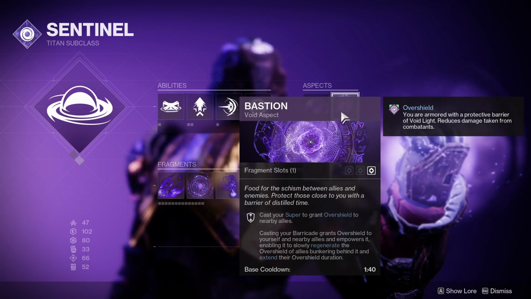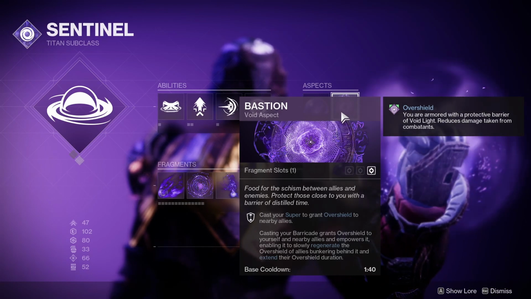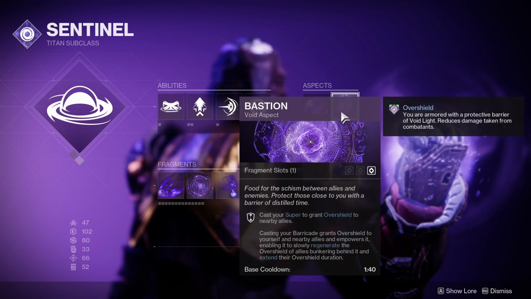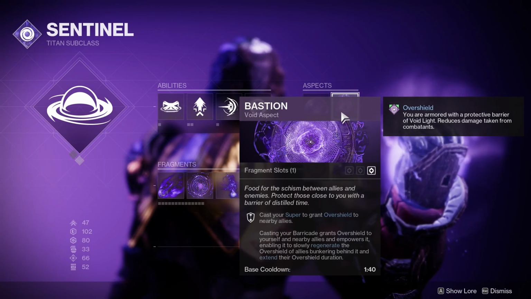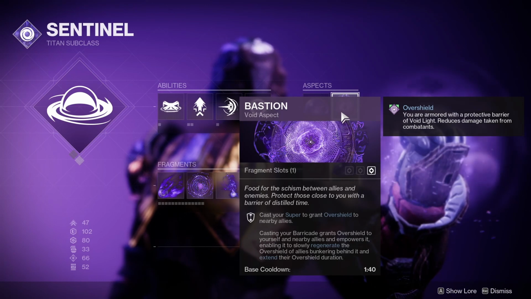I run it in a lot of content. I've run it in GMs all throughout the past few seasons, and I've run it in raids, including Day 1 raids. It's also a lot of fun. It's just moderately tanky compared to most other builds on Titan, which seem to be a little bit more damage focused right now. Stuff like Heart of Inmost Light is really good, but just not really my cup of tea.